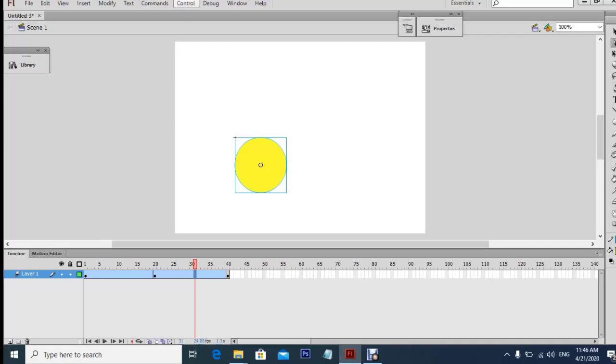Now notice that when you make Control, Play from the beginning, move this cursor here and then Control, Play, you will notice that your ball is moving according to the timeline and according to the position where you created the motion tween. See, this is the position for your ball from the left top corner to the middle of the stage and then again to the top here. If you want to see it continuously, just press Control and Enter. It will export the movie. A movie will look like this.